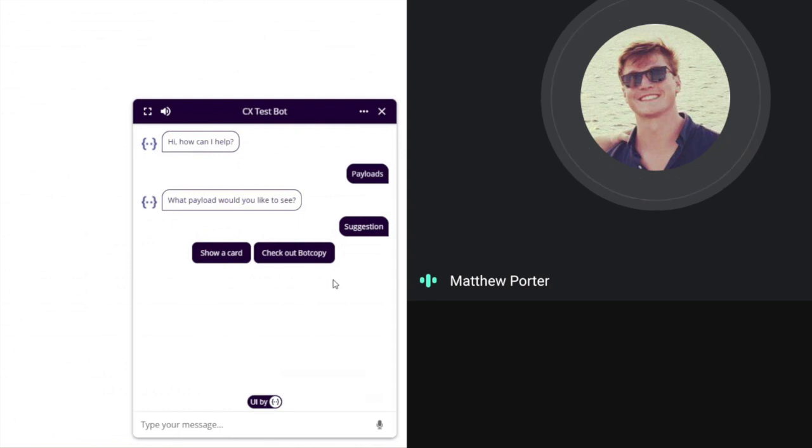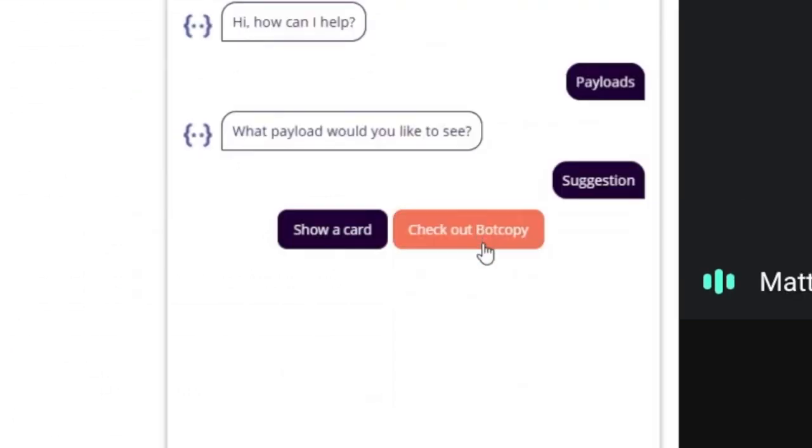Yeah. So here we have two options. We can see a card, or we can have a link out suggestion that goes to an external website. We didn't want you to be limited by certain design choices that we saw in Google Assistant. So specifically, you can add multiple types of actions to response types. For a carousel, you can have link out cards and selection key cards side by side. Or in this case, with suggestions, you can have one suggestion that sends a message back to the bot, and then the other one redirects you to a website.